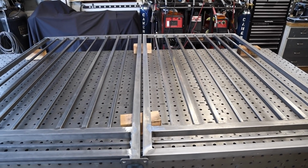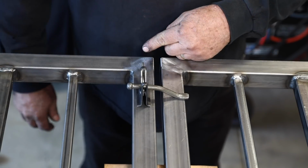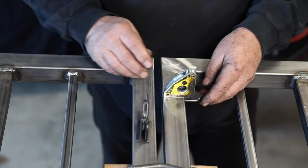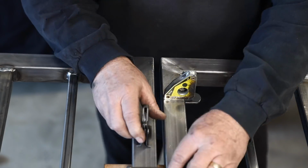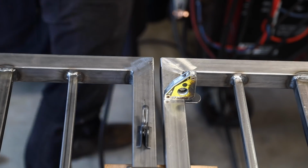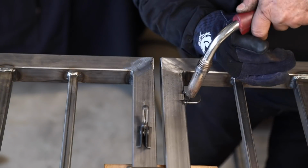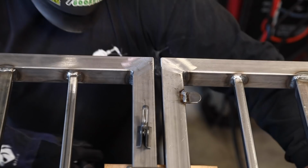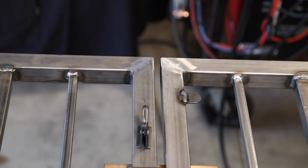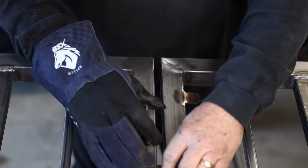Now this is the latching system. Again, it's a very simple system. This is pretty commonly found at your local big box stores. Most simple gates have this same type of latch system here. You can see that the one side was hanging off the edge of the frame a little bit. I thought it would be a cleaner job if I put a little tab right there, a little something for that post to sit on. I just welded that in and then just ground it flat right here. And now you can see that post sits right on there really nice.